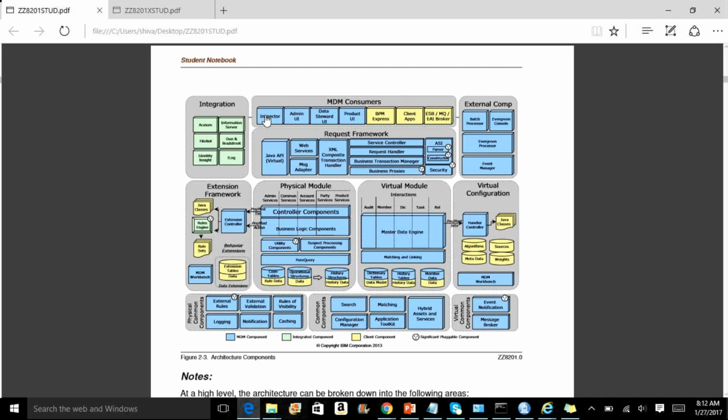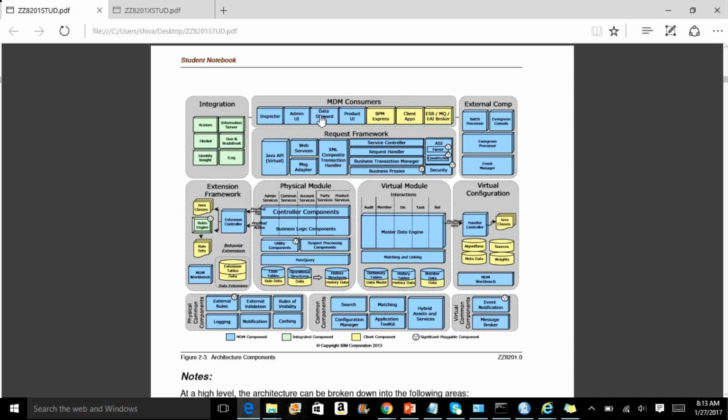For the inspector and data stewardship UI, the naming is almost the same, but inspector is used for the virtual model. In hybrid we have both physical and virtual, right? So inspector is dedicated to virtual, and data stewardship UI is dedicated to physical.